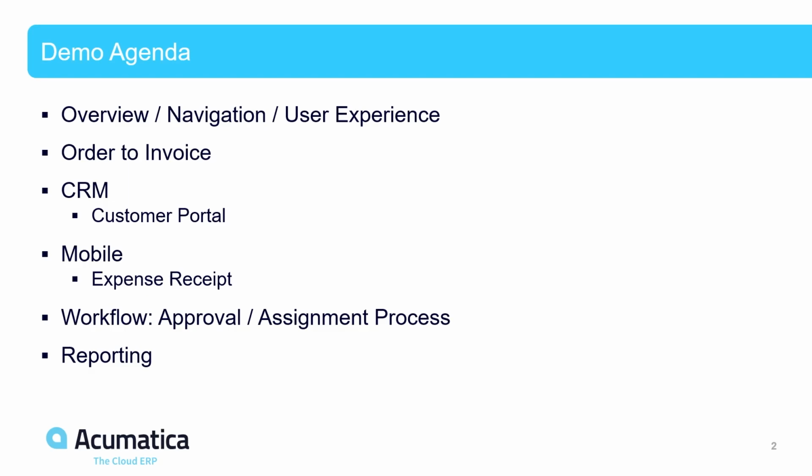With the mobile app, we will submit an expense receipt to show you how to do one of the many things you can do within the app. Another topic we will cover will be workflows as they relate to approval and assignment mapping. Lastly, we will talk about the reporting, as this is a very important need for a lot of companies.